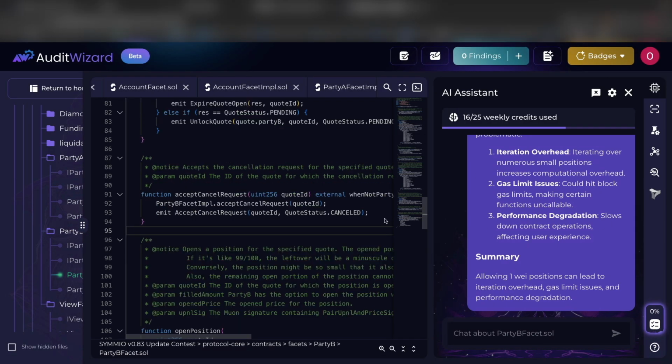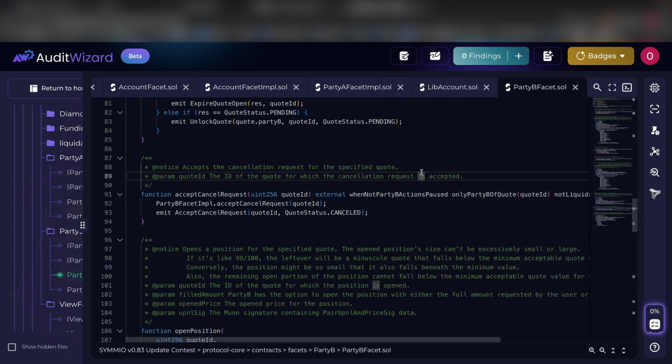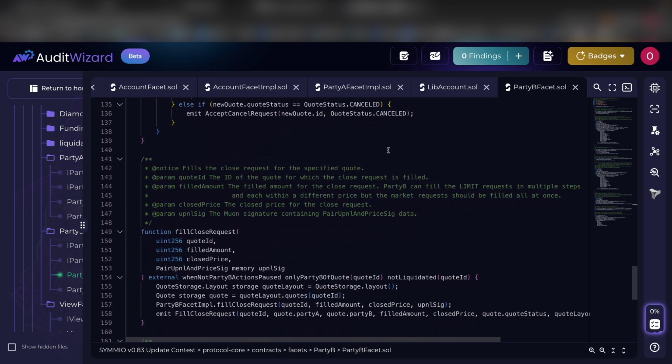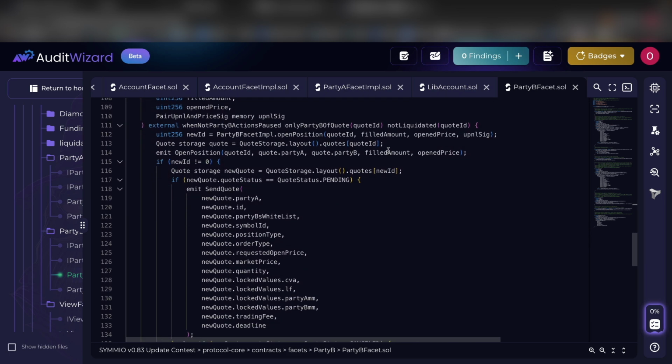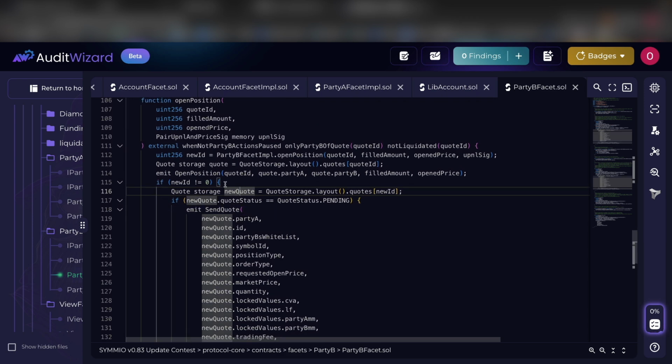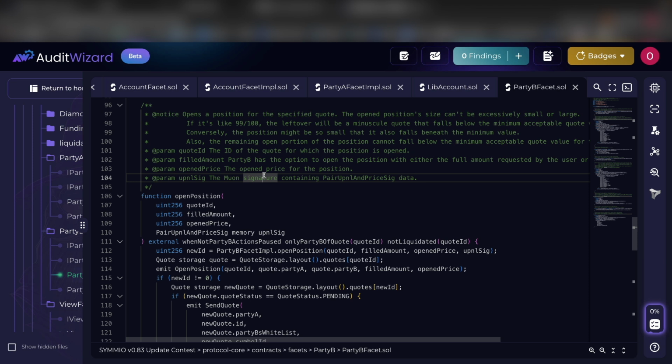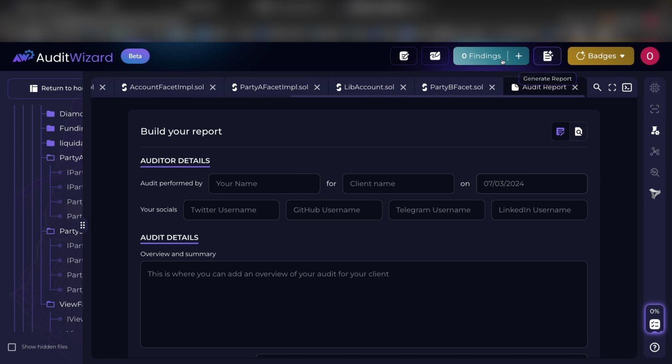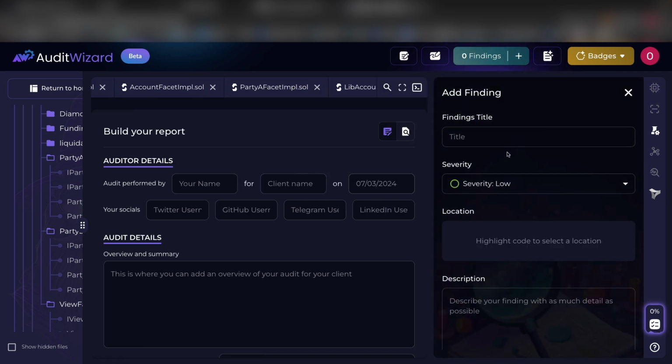Okay, so we've had a little bit of technical difficulties here, and I don't mean that we've run out of weekly credits for our Audit Wizard AI. We still have 9 of those, so we're in good shape. Maybe I can pick up and do some more auditing later. But I think we've lost the camera. I think we're just out of battery. But okay, so yes, there's open position stuff. It does some stuff. But I do want to actually use the Tenderly thing and try that out. Real quick, I do want to look at the report generator.